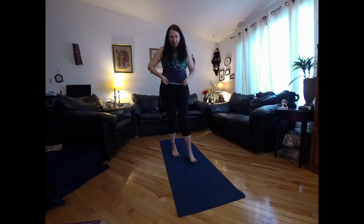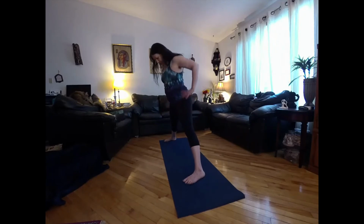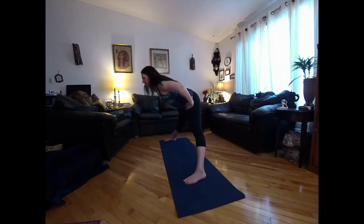Step your left foot back. Turn your toes so they point toward the side of your mat. Bring your hands to your hips. Take an inhale. On your exhale, come to a flat back.